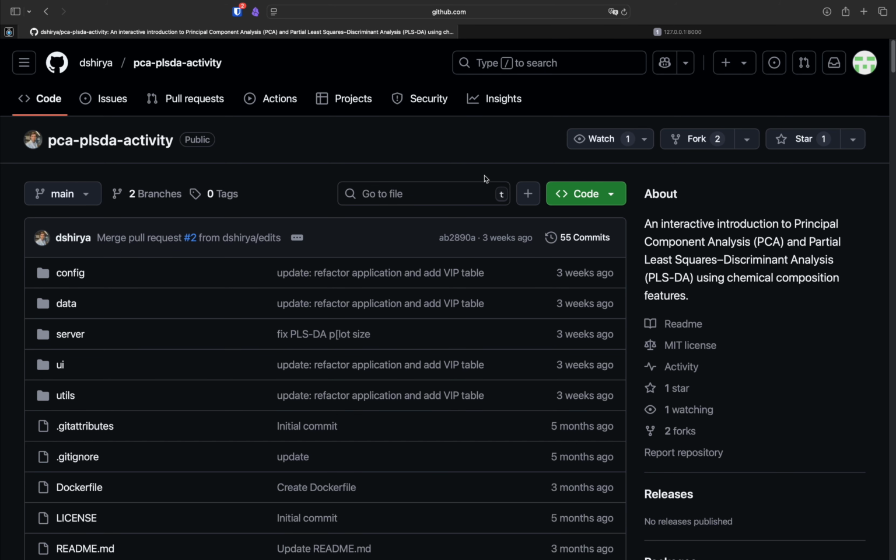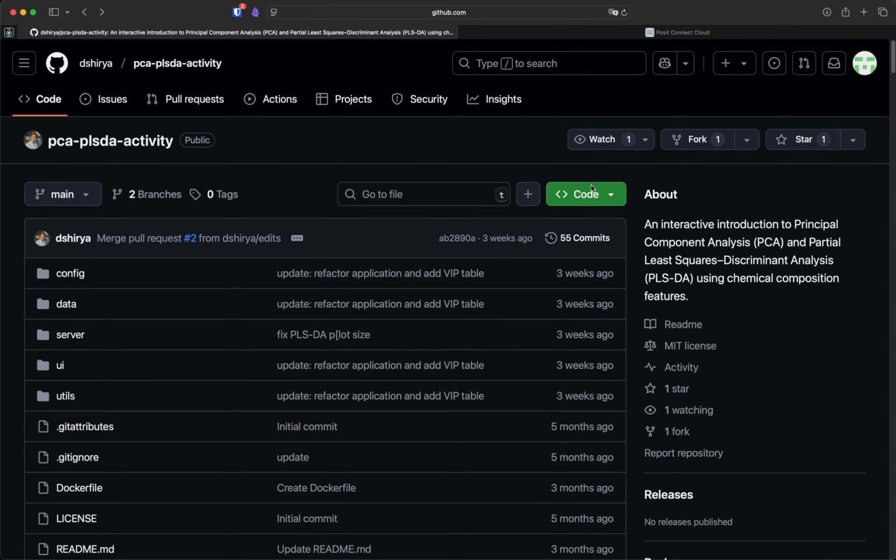The activity is designed for flexible use in a classroom, small groups, or individually at home. Students record their findings in a report, compare results, and reflect on which feature best predicts structure. By the end, we've not only applied PCA and PLS-DA, but developed deeper chemical insights and confidence working with real data. Now we will go to the steps on the installation of the application.